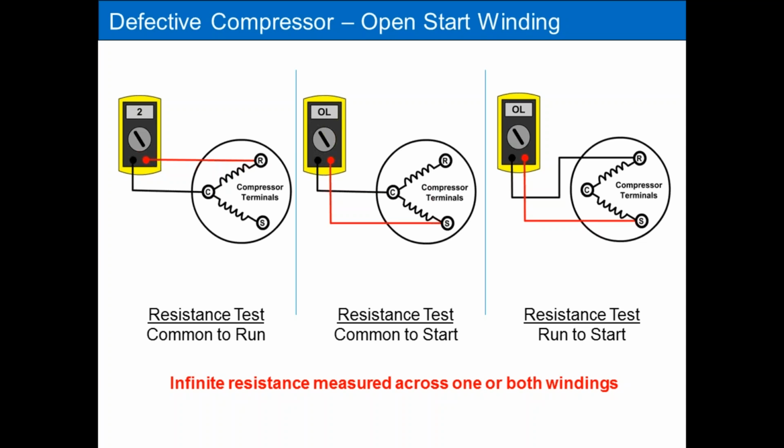What I've gotten into the habit of doing on my new meter is manually selecting the range. I know I'm working on a compressor that's going to have low resistance values, so I manually select reading in ohms, not in kilo ohms, not in million ohms, but just ohms. And now I won't make that mistake, because it says OL on my meter, and I know it's an open circuit. So watch out for that on some of the newer meters that can read pretty high resistance values.